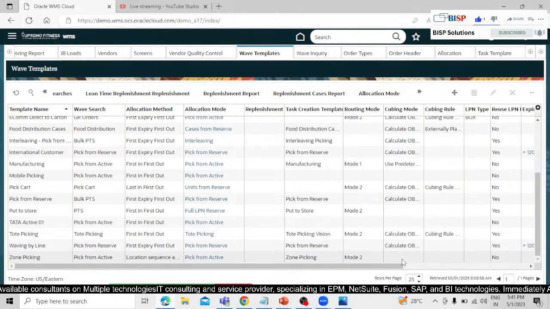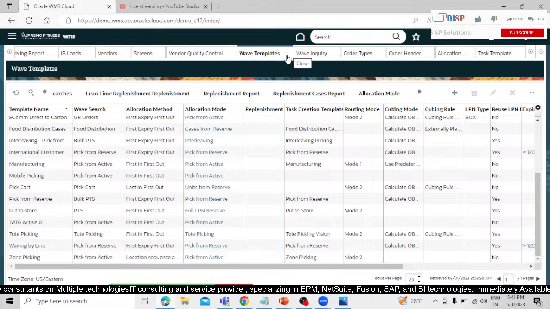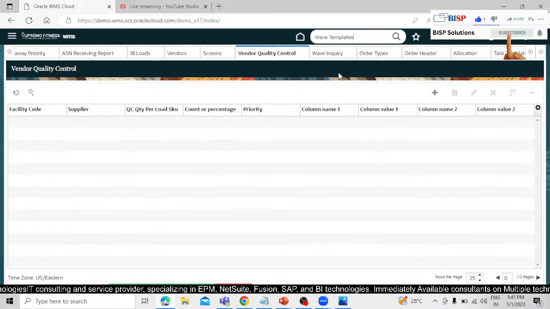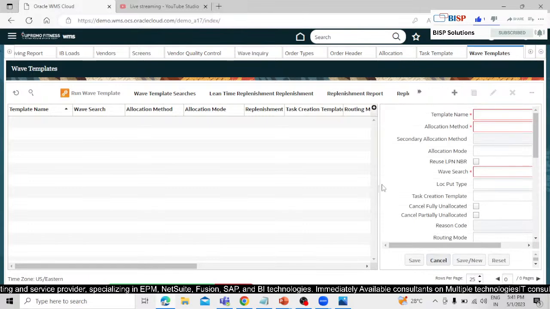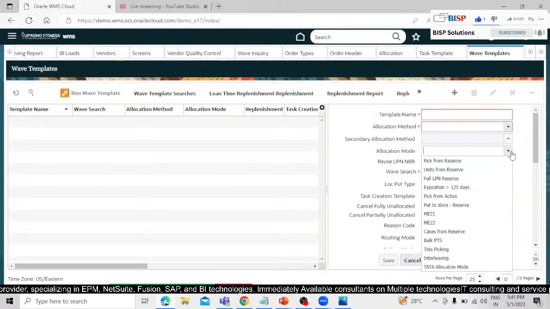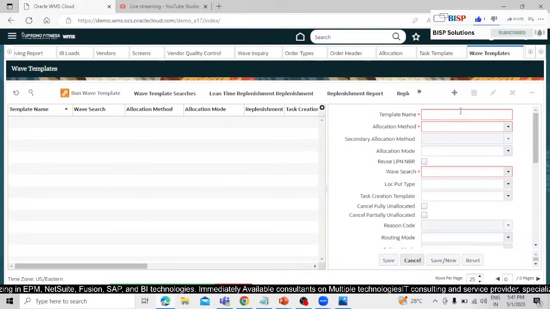Let's cancel out the wave template. Yes, Tata allocation mode, right?